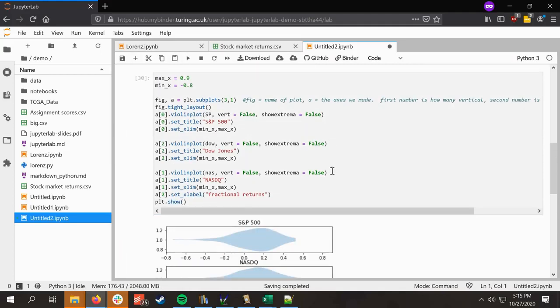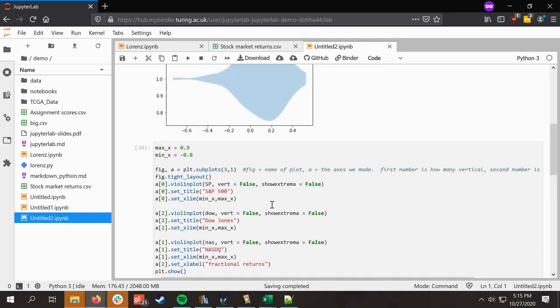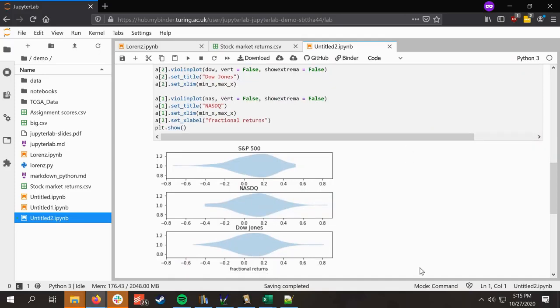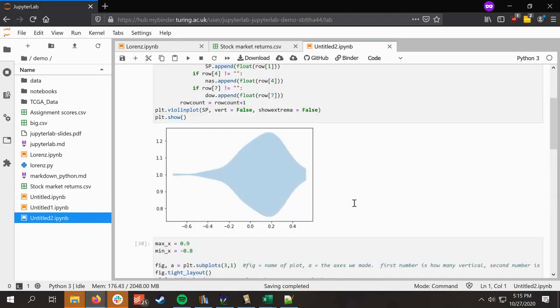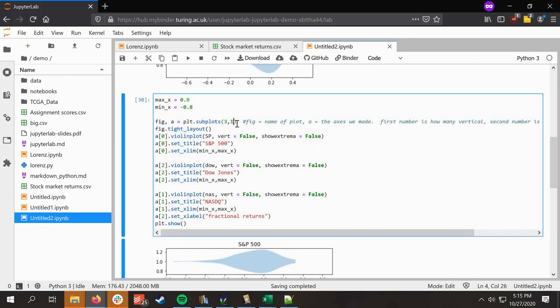All right, the last thing I want to do is address the grid system just a touch more. Because I have 3 things stacked on top of each other, but I could also make a grid where there's 3 more things if I wanted. And the way to do that is to add to these subplots a second column. The second number is how many things we have to the side.